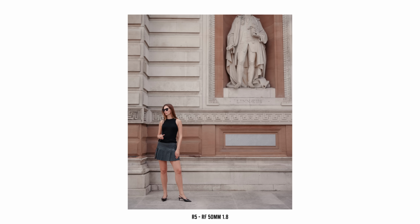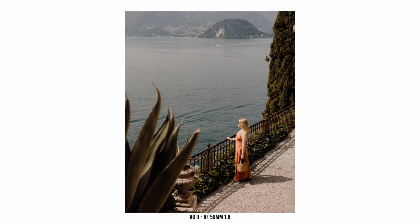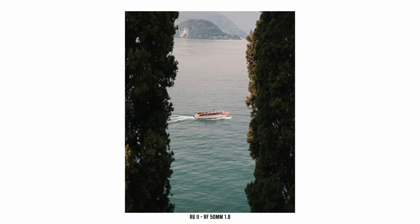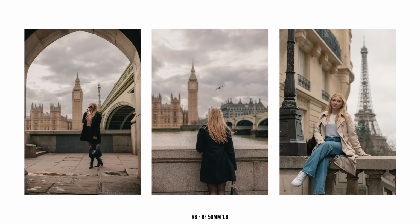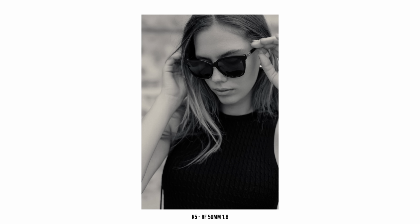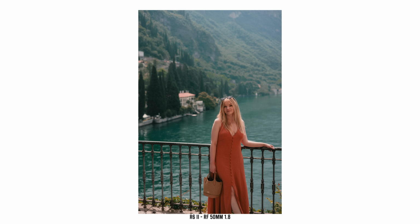The 50mm focal length is just so versatile. I love it for portraits, but it's also great for travel, street photography and any kind of everyday shooting. You name it, I always just throw this in my camera backpack and bring it along to photo shoots or say on a trip, and it never ever lets me down for amazing portraits and travel shots.